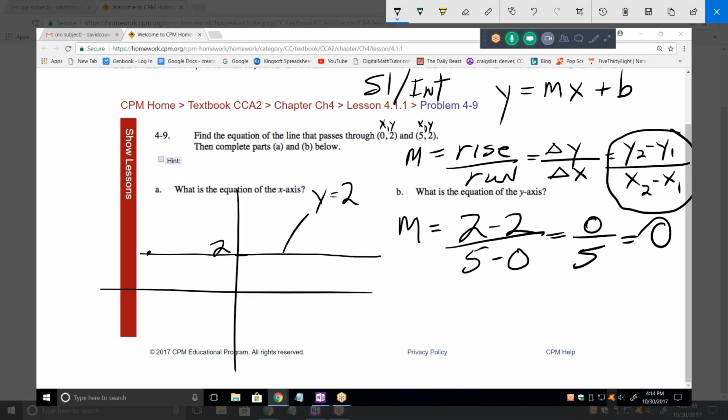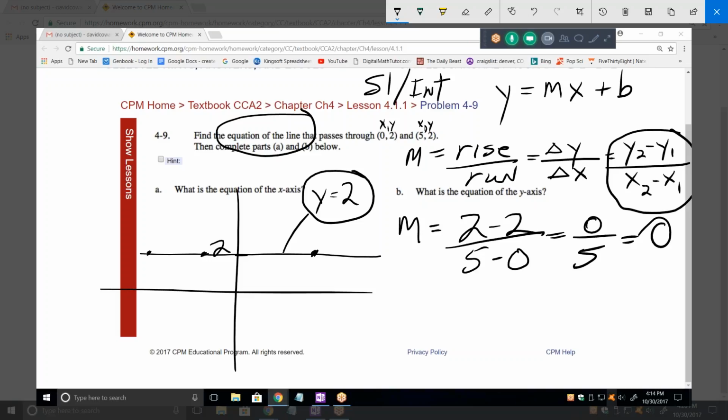If x is way over here, y is equal to 2. If x is right there, y is equal to 2. If x is over here at plus 10, y is equal to 2. If x is infinity, y is equal to 2. So that's why horizontal lines are y equals some number, vertical lines are x equals some number. So they said find the equation of the line. We just did, y equals 2. And all we needed was the slope to do it.